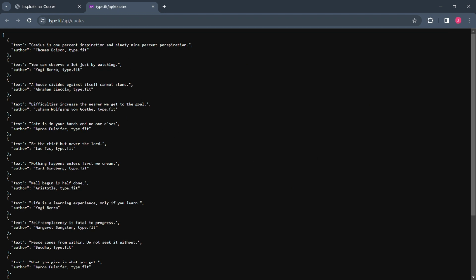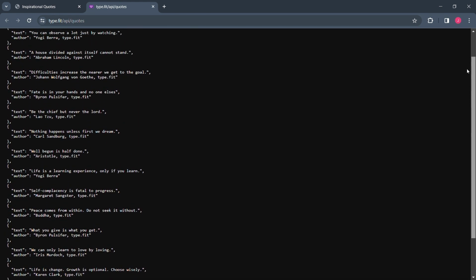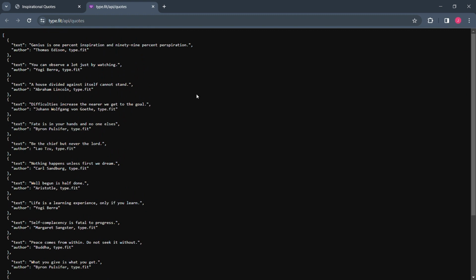So these quotes, you can see it is an array of objects. Each object contains text, that is the actual quote, and the author. So you can see this is just simple data. It's just an array that contains two keys. One is text that contains the actual quote, and then the other one is author that contains the actual author. And all of them are just that way. So this is the data that we'll use. So you can go to our JavaScript and fetch this data using the fetch API.